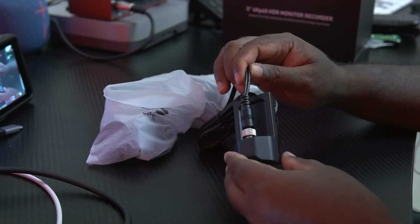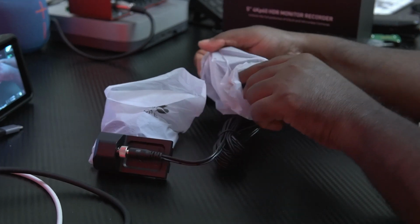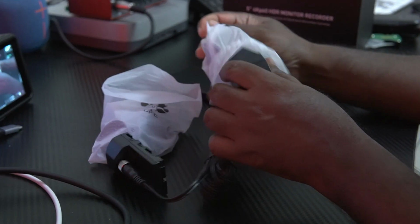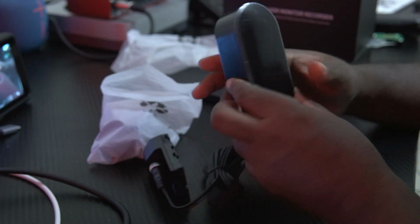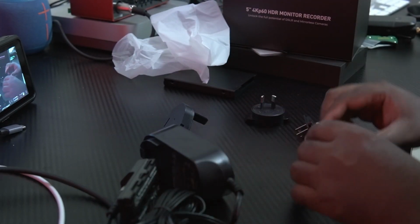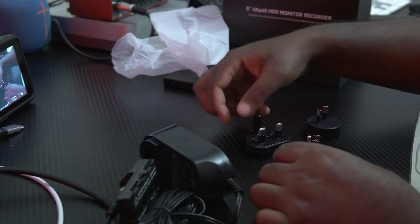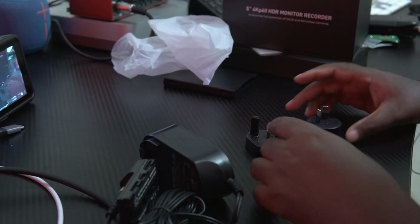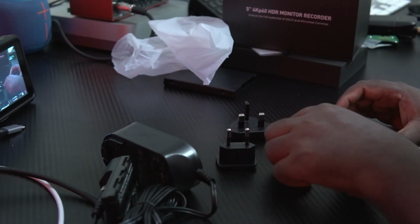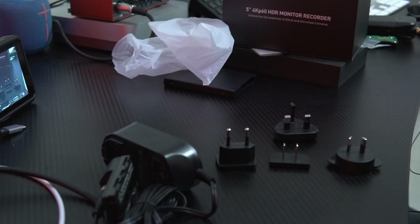It's your power supply. It is a bit bulky. I wish this was a bit smaller, but that's alright. You have all the options for all the countries, I think. Most of the countries maybe. So, US. Australian. That's what I'm going to use, so I'm taking that.